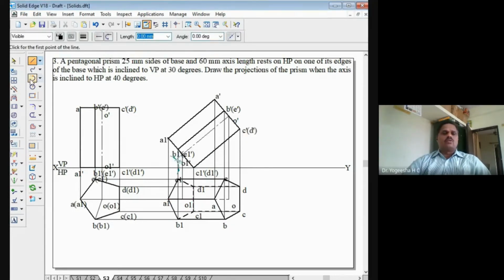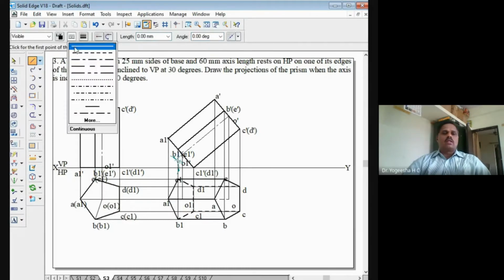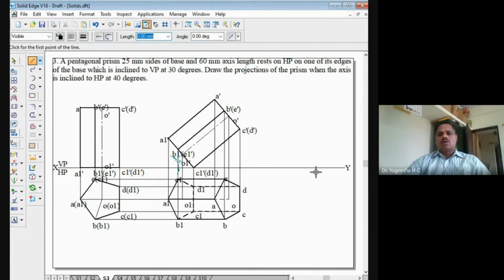So resting side. So we'll take a line tool here. I'll take thin line only, right? I'll draw a line from here, somewhere from here. Angle is minus 30 degrees. Minus 30 degrees means it will go upwards, right? So I'll take the angle here as 180 plus 30, means 210 degrees, right?